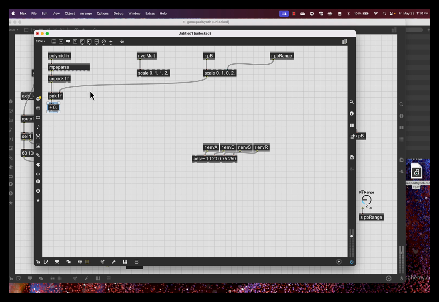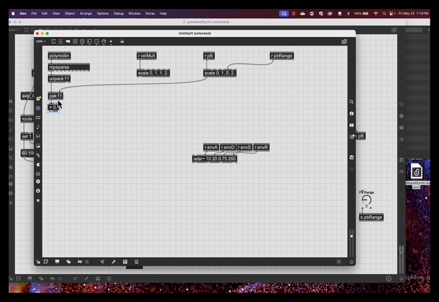So what's going to happen is every time I make a change with the analog trigger, it's going to convert that via scale anywhere from plus 0 to plus whatever I've currently set the pitch bend range to. And it's going to combine that into a list with the MIDI note, and then it's going to add them together instantaneously.